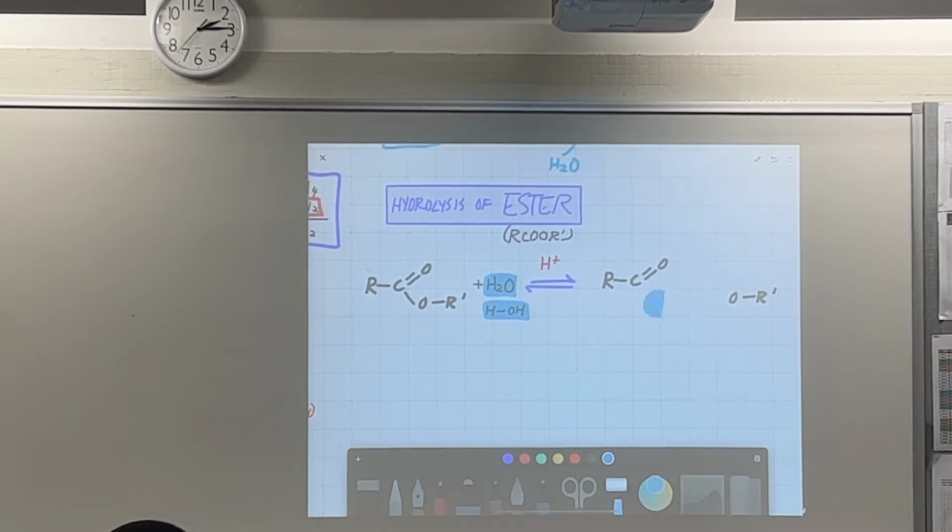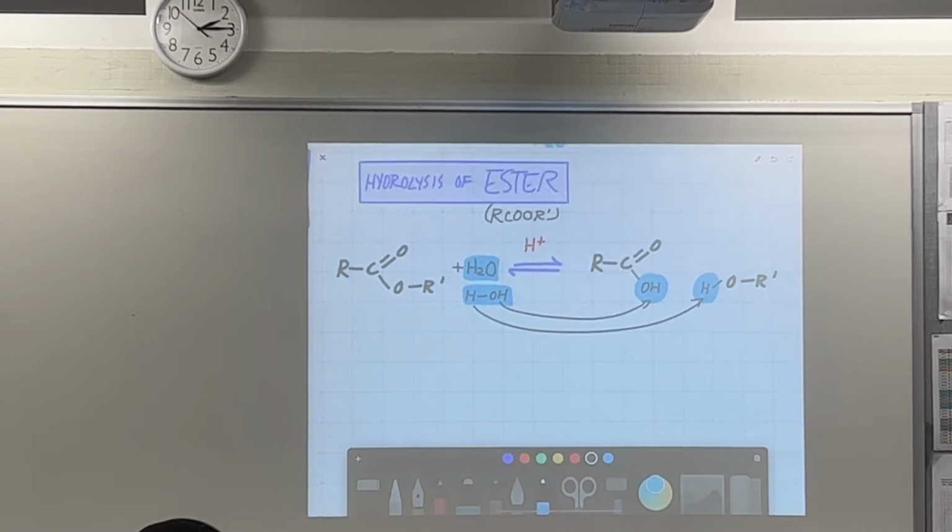You can see that the OH goes here, and the H goes here. So you have the OH and the H. This is where the H2O comes from. So you have the OH and H. Okay? We have just one more equation, and I'll let you go to the bathroom if you really need that.